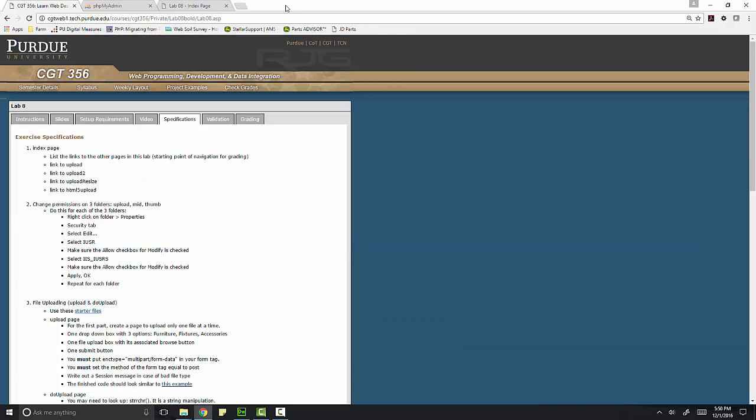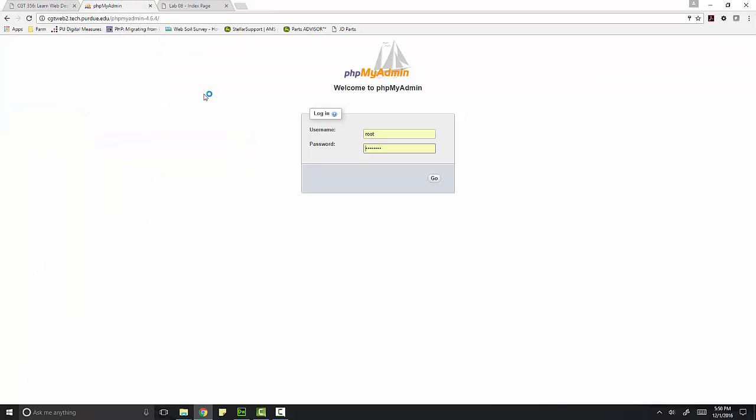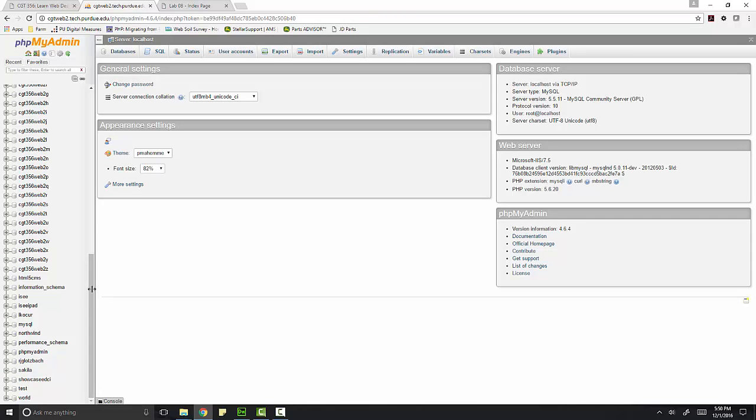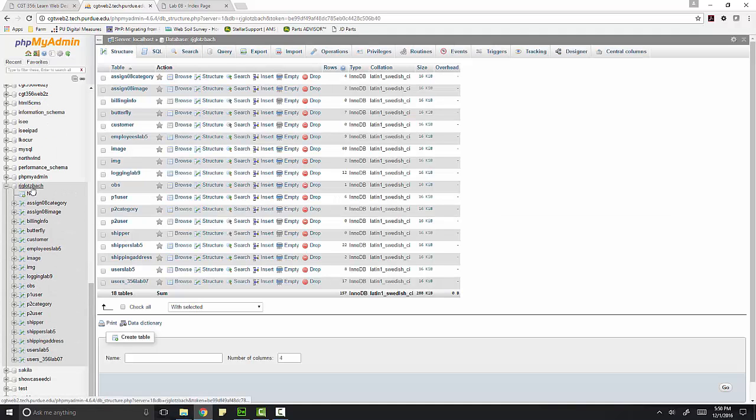So first things first, you need to go to phpMyAdmin and log in there. Once you're there, you need to click on your database. Mine is RJ Glotzball.